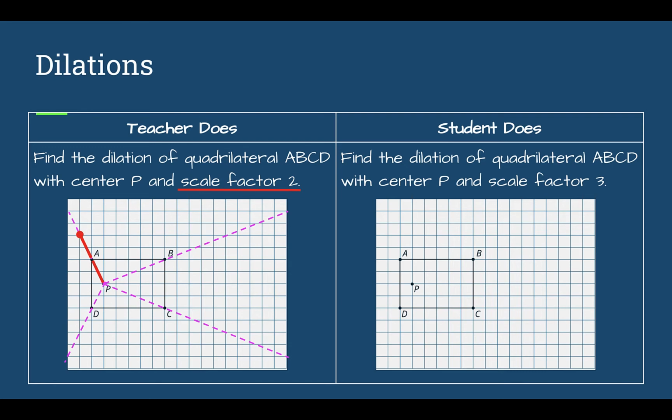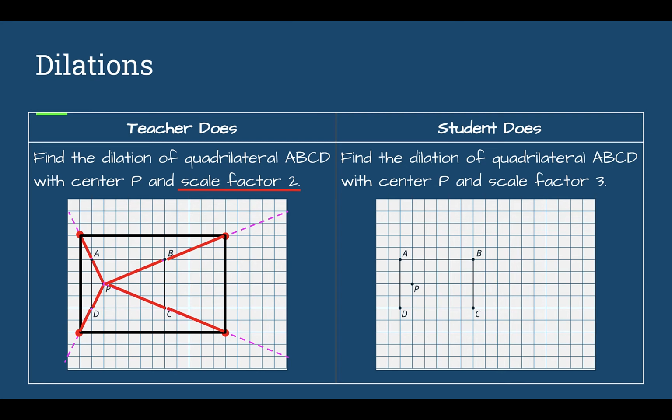I'm going to do the same for B. So here, originally I had to go up 2 over 5, so now I need to do that twice. Up 2 over 5, up 2 over 5, put a new dot. From P to C, I had to go down 2 over 5, so now I do it twice, put a new dot. And from P to D, I had to go down 2 over 1 twice, put a new dot. Then you're going to connect your new dots. That is the size of your new shape. So that shape is our image where we were dilated from center P and we had a scale factor of 2.